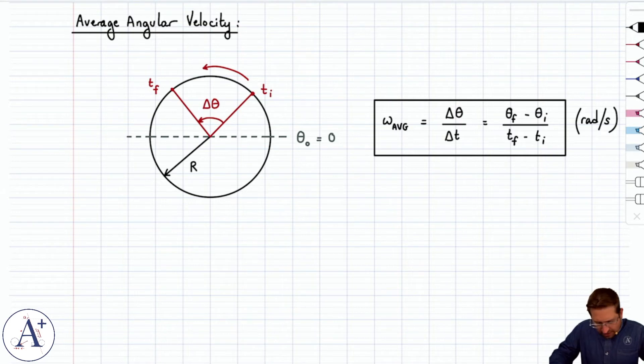So it's kind of a natural quantity to define for this type of motion. And you can think of it as how fast the turntable is spinning if you think of this particle here as maybe a sticker at the edge of a turntable going counterclockwise. So your average angular velocity serves the same function as the average velocity vector. It gives you, on average, how fast the little particle is spinning around the center. It's not perfect because it's an average, so we'll eventually have to define the instantaneous angular velocity.